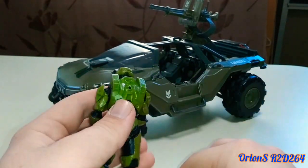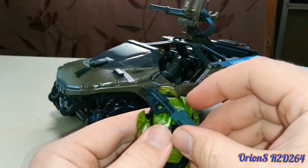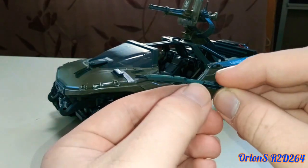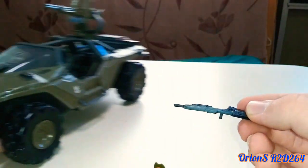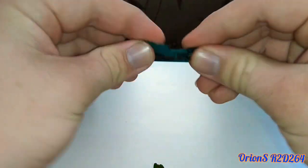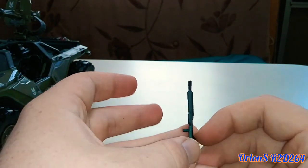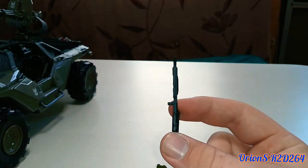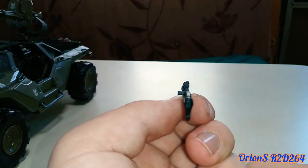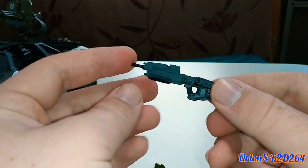And he has a little hole right there for his gun. That fits right there. The gun is okay. It's made out of a soft plastic, so as we can see, it bends really easily, which is kind of a bummer. I've noticed that on a lot of toys now that they're starting to do that, but you can always bend it back into position. I do really wish that was painted blue to kind of show the HUD, but I like it. The paint is minimal, but the detail looks nice.